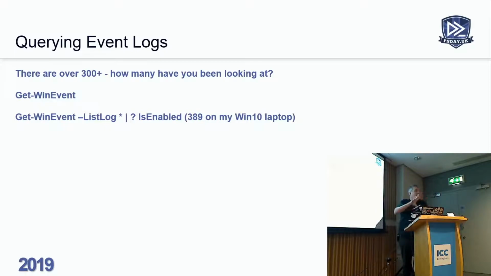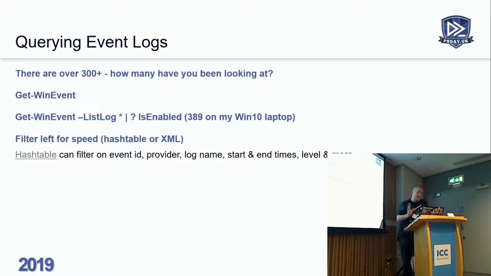So it's a huge load of stuff. And whilst I keep coming back to these sort of Citrixy logon type examples, it's the same for any sort of troubleshooting. You might think, well, I don't do end user compute. I'm just a user. I don't have to troubleshoot that stuff. But if you're troubleshooting server problems, it's the same thing. Yeah, there's a lot of things to look for. Again, I was saying before, filter left for speed.